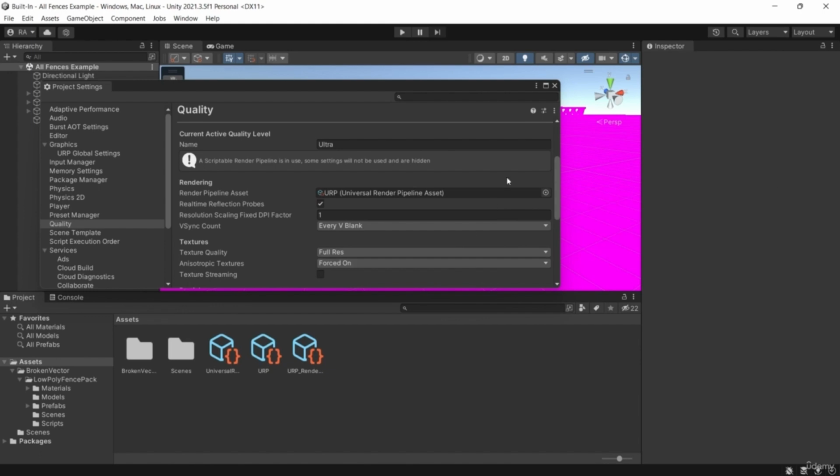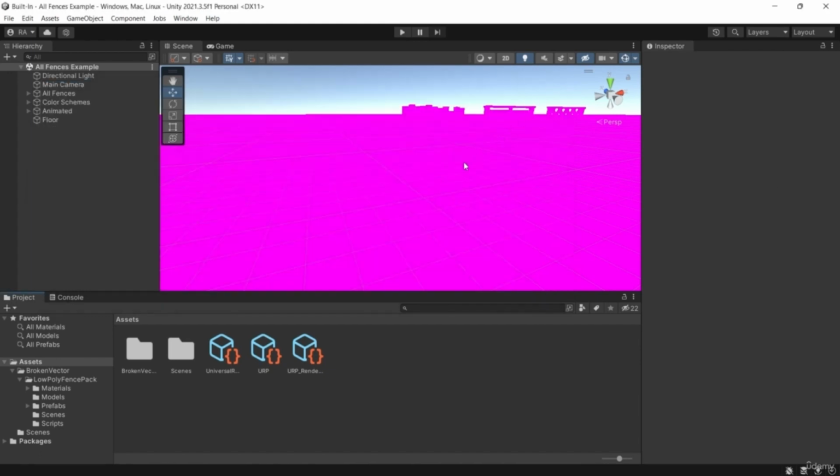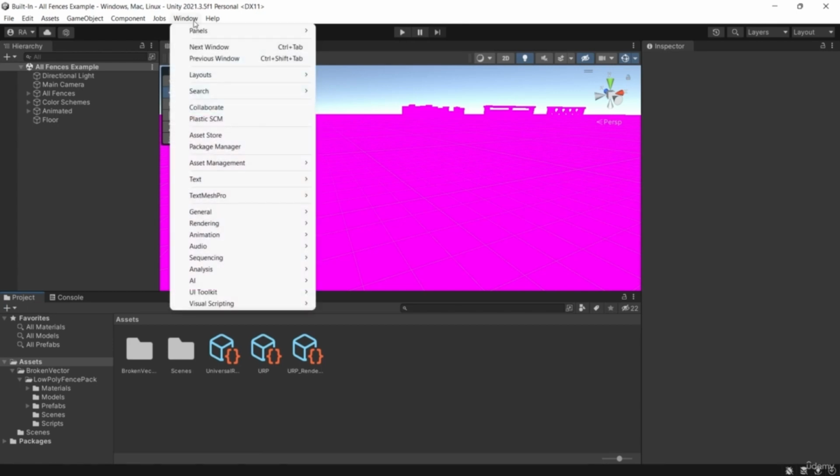Then we go to the quality, and again, for the render pipeline asset, we want the Universal Render Pipeline to be activated. Click continue. But now, as you can see, when you upgrade from the built-in shader to the Universal Render Pipeline, everything will go pink, and that's because we need to upgrade the shaders to work in URP.